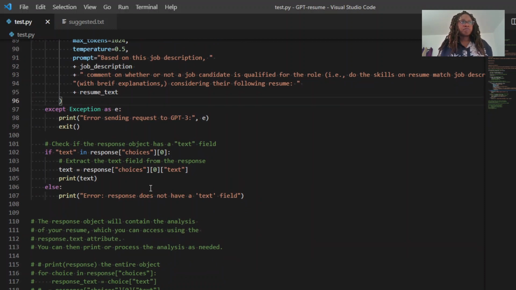So then, if there's a text field, it's going to print out my response. If there isn't a text field, it's going to give me some kind of error like, hey, there's no text field in this response. So I just commented out my previous code that didn't have the error handling. Now let's see if this actually works.